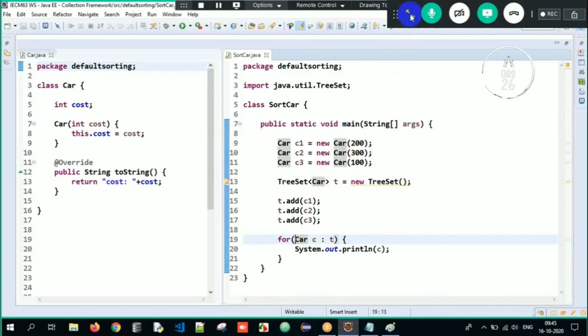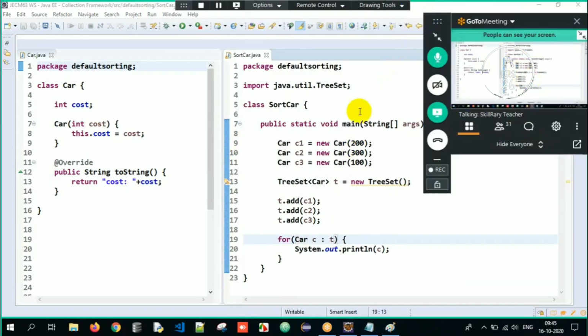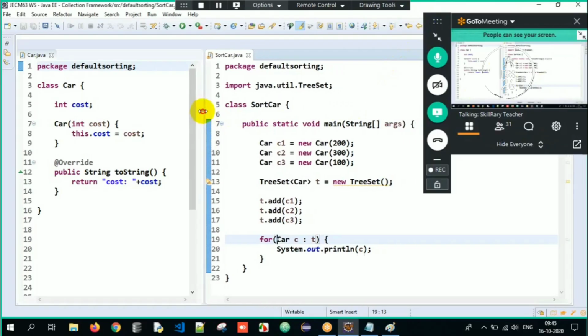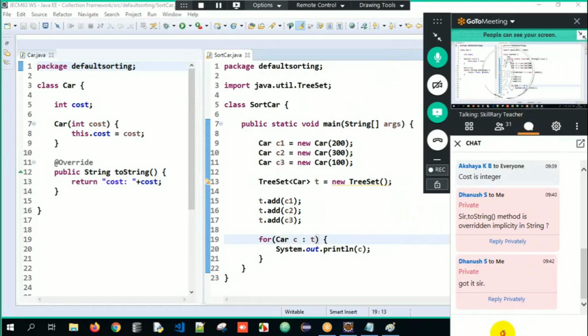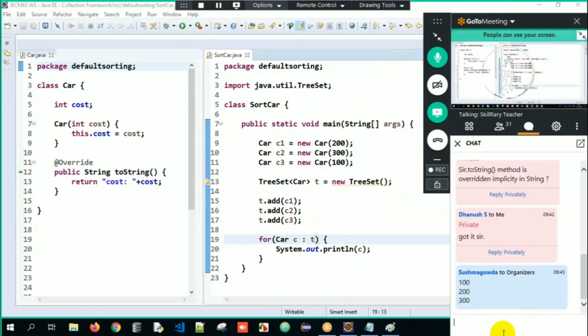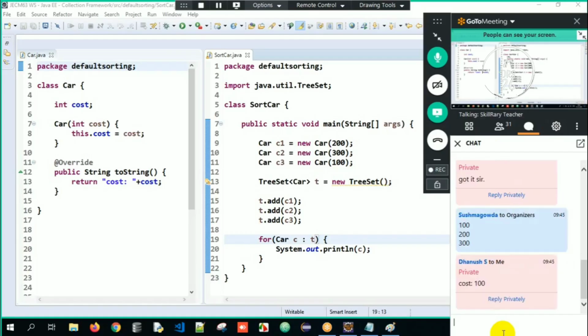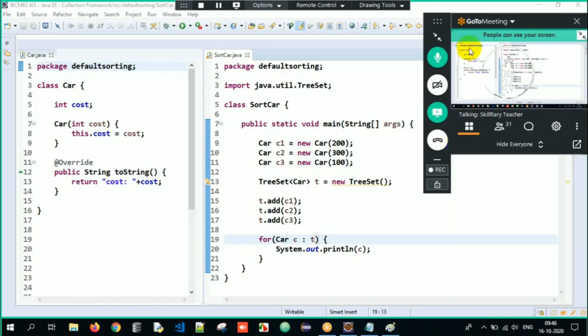You know, the specification of tree set is to sort. Always remember, tree set will sort. Now tell me what will be the output. Any random guess here. What should be the output? Think over it and tell me. Any idea what will be the output of this entire program here? Okay, so many of them will tell here, 100, 200, 300, because it's going to sort here.